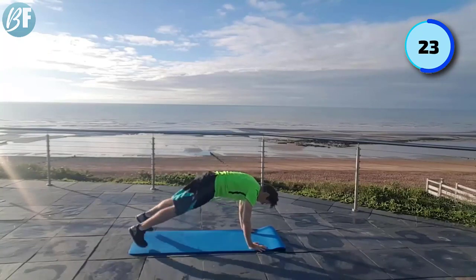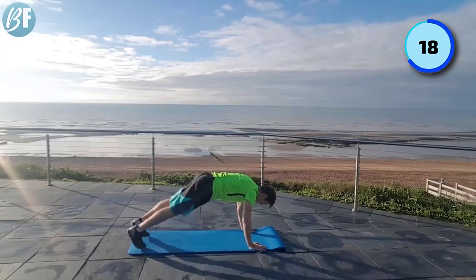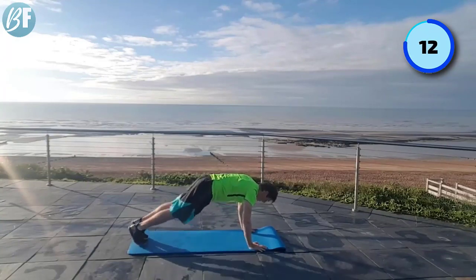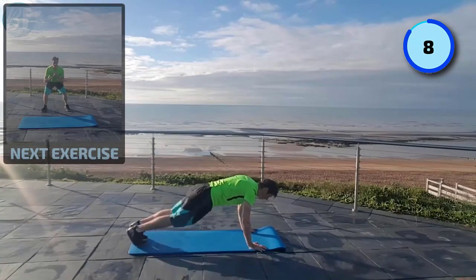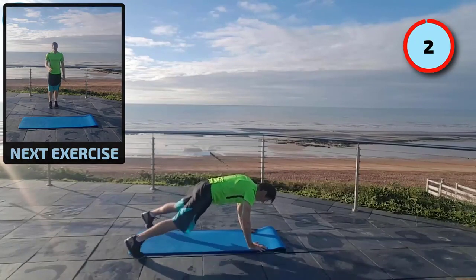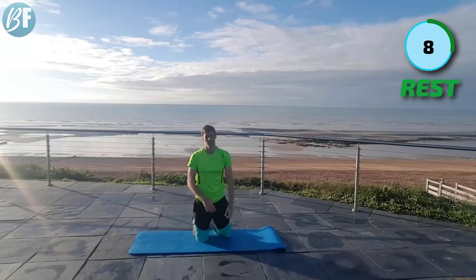Now you're in a rhythm — just a hop to the side. Every little hop you're going to get those abs fired up, your core working, more so than just staying still. Keep your head up, try not to look down. Shoulders over the hands or thereabouts. At any point you need to rest, give yourself five seconds and then get back to it. You've got 10 seconds rest here.